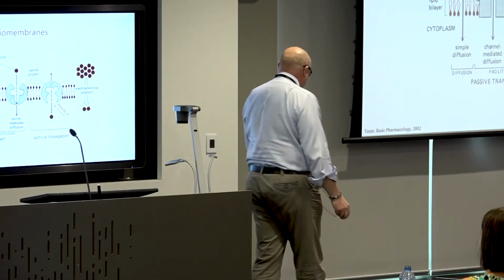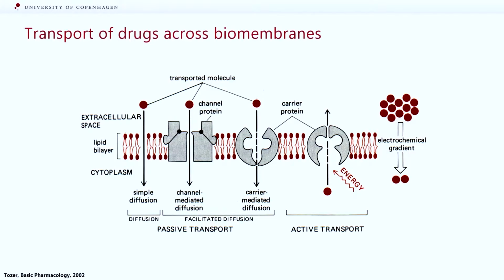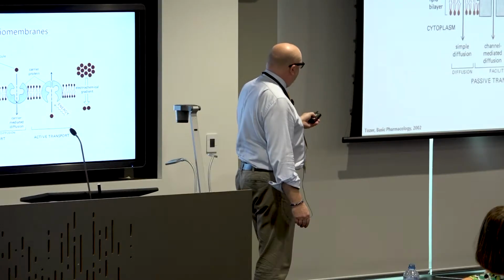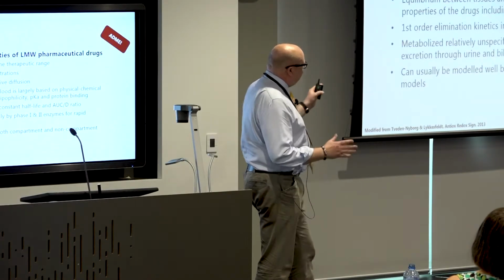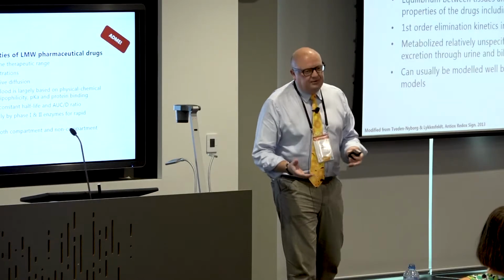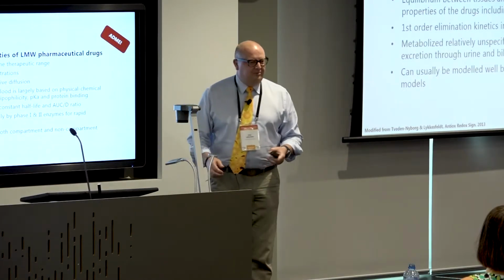So, anyway, just to make sure we're on the same page, I'll take you back to first year at med school. If you need a drug to cross a biological membrane, there are several ways that this can happen. The most common way would be the simple diffusion, where the drug will travel through the lipid bilayer. There are also other means, active transport, for instance, but the key feature of simple diffusion is that you need a concentration gradient, and you need a compound with a certain degree of lipophilicity to be able to cross this membrane barrier.